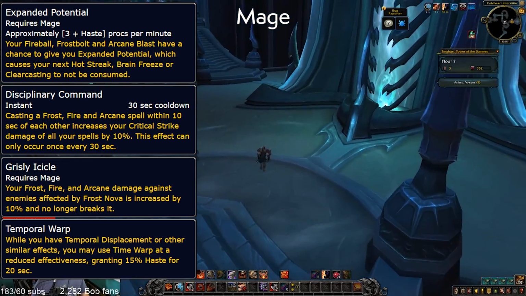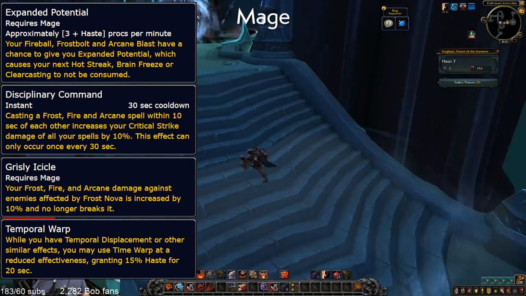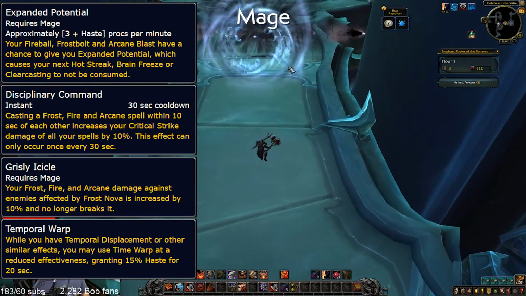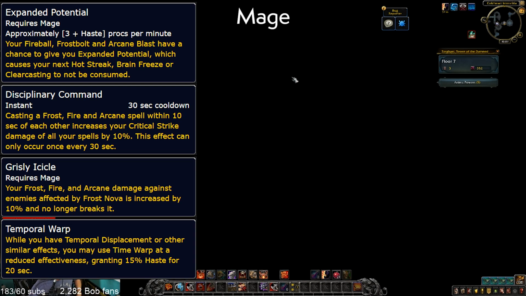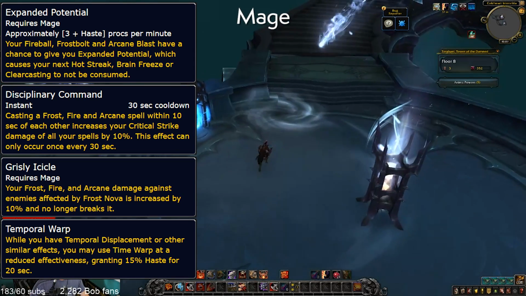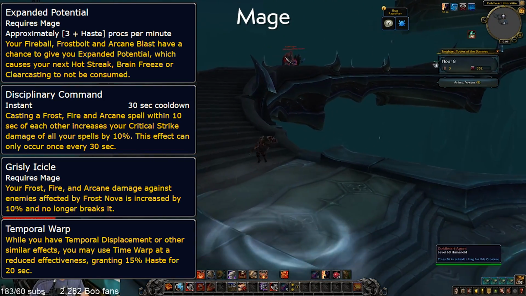Disciplinary Command seems to be a passive that activates when you first cast a Frost, a Fire, and an Arcane spell within 10 seconds of each other. So if you succeed, you gain additional crit strike damage for 20 seconds, and this buff can only occur once every 30 seconds. So looking at this, yeah, no kidding, this does require a bit of practice if you want to maintain a high uptime on this buff.